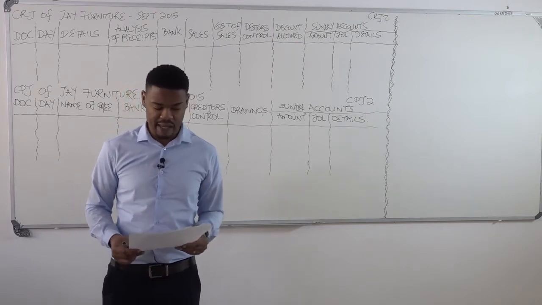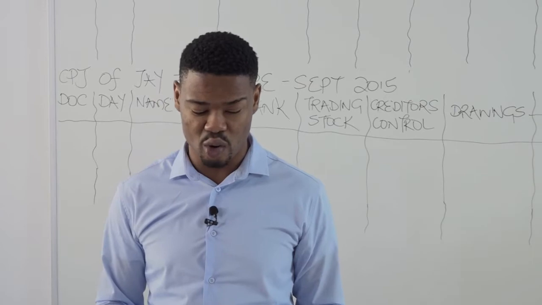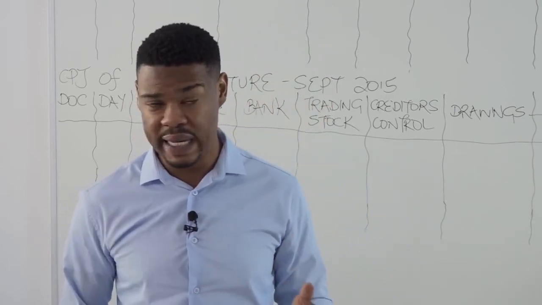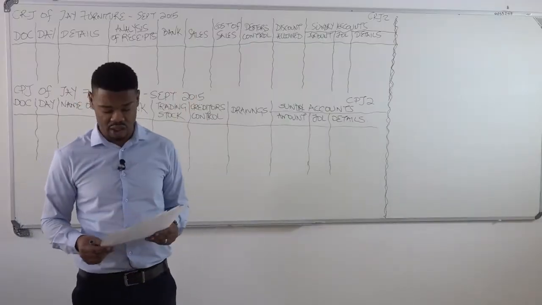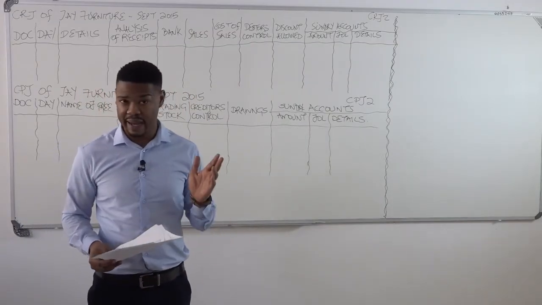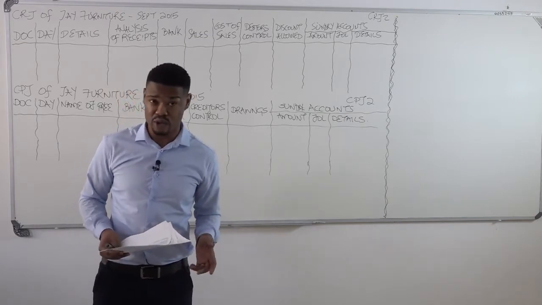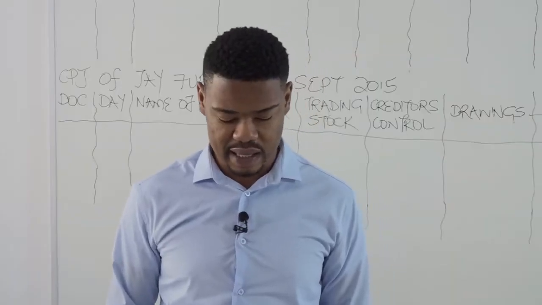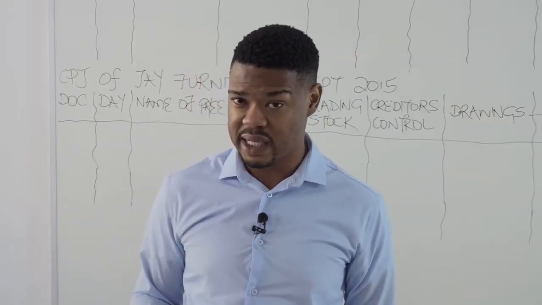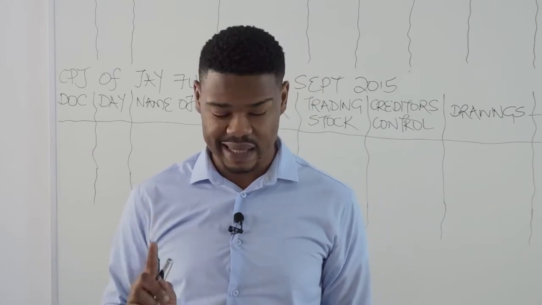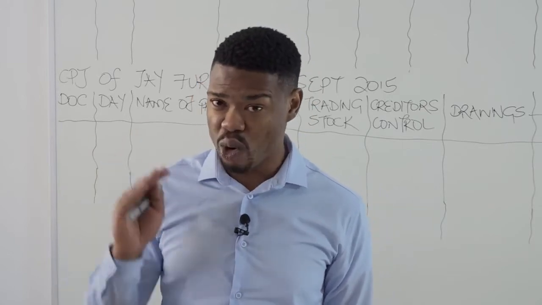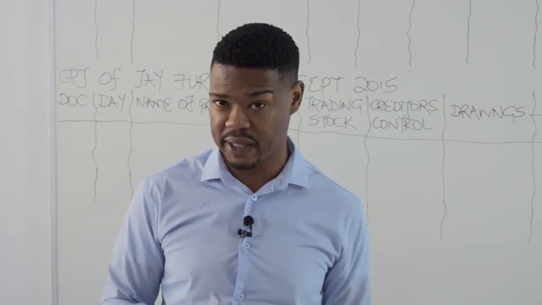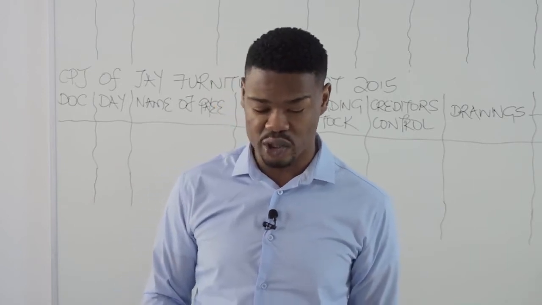I have in front of me cash register rolls, receipts, and your deposit slips, which you are going to use in order to enter all the information you need into the cash receipts journal. And then I have also my cheque counterfoils, which you are going to use to enter information into your cash payments journal. I'm going to be starting first. Remember, in the CRJ and in all of your journals, you must enter your transactions in date order, meaning the first transaction that took place during the month is the one that goes first into your journal.